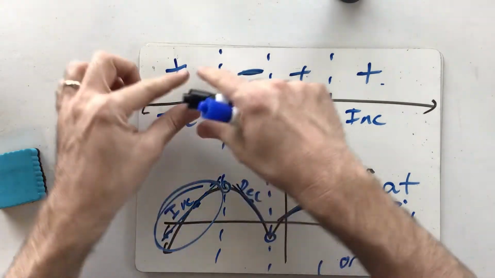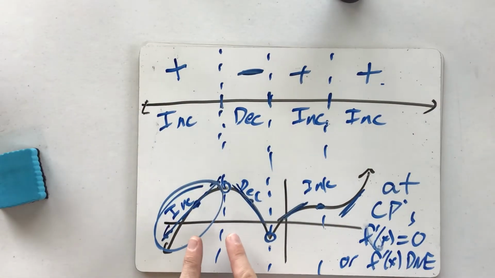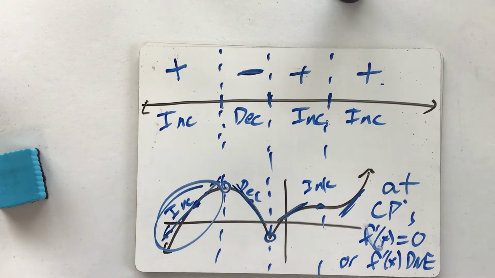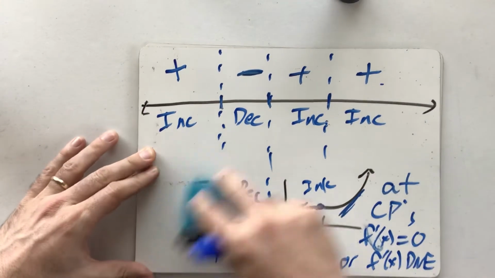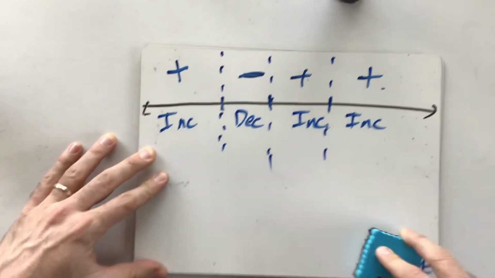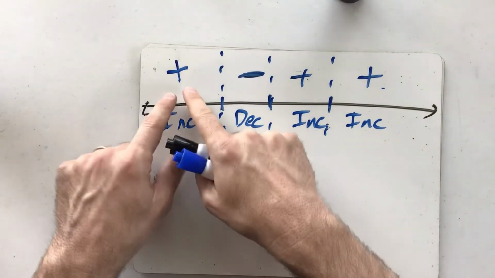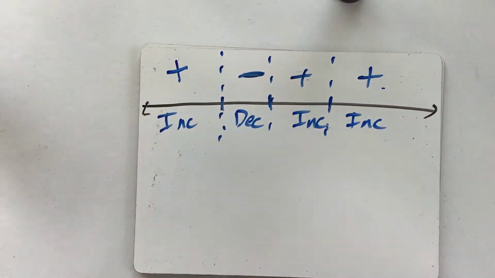So this type of picture is not for a situation when you have a graph, because if you have a graph, you just look at it and it tells you when it's positive and negative. This is for when we have an equation and we're trying to make sense of the graph. So if you had an equation and all you had was this picture right here, you could turn this positive, negative, positive, positive into a rough picture of your graph.